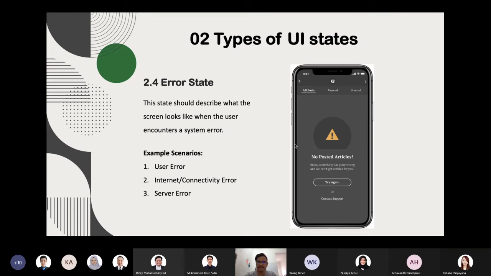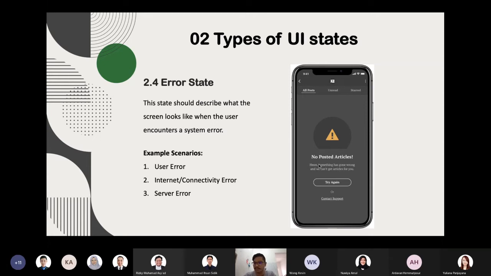Error state is what we call when a system encounters an error. It can be a network or a server error, or it can be a user error also. For example, with the same registration, let's say you click submit and it's loading to the server, but the server might be down, so you see an error screen like this. Or in another scenario, your internet won't be connected, so you have an internet problem, and then we have to show an error screen. Or in another scenario, the user could have typed in some wrong data, but when we validated, we found there's an error, so we show an error screen also. So these are a few scenarios.